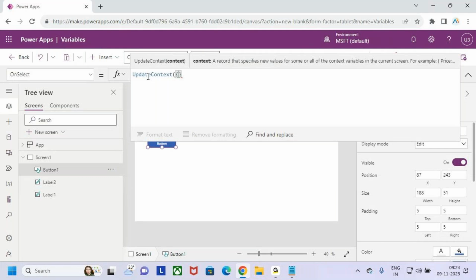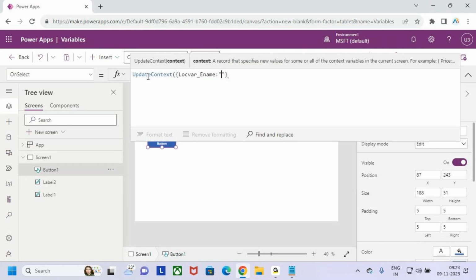Now here, let me pass the variable name. First we need to pass the variable name. Let me pass the variable name as locVarEname, and then after that pass whatever value you want to store into this variable.